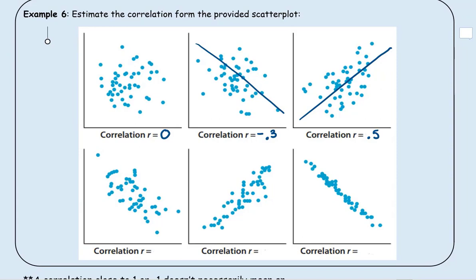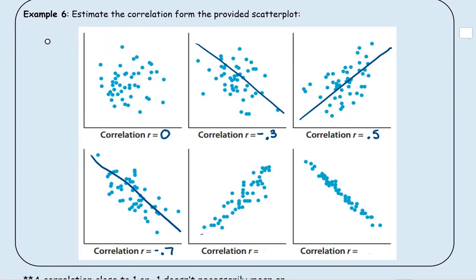Okay, and the more examples that you'll do in the activity that comes after this, the better you'll get at being able to determine correlation. So in the next one, we have definitely a negative correlation going on here. It's much tighter to a line that we can draw through it, tighter than the other ones we've previously done. And because it's negative, I would say this is about -0.7.